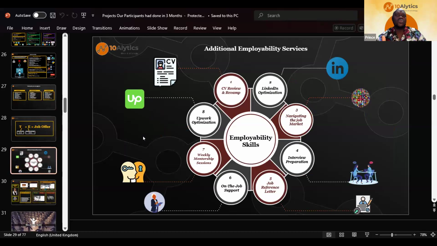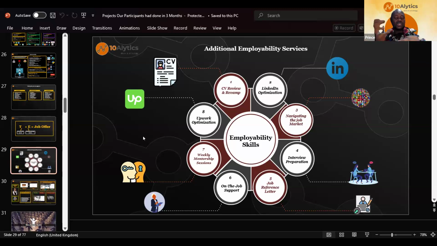And the first thing we do about that is we have what we call a CV review session. So the CV review session basically means that what we found out is you see people with skills applying to jobs, and they're applying to 20 jobs with just one CV, which is very wrong. So what you actually want to do is, if you're applying to 20 jobs, you want to apply with 20 CVs.